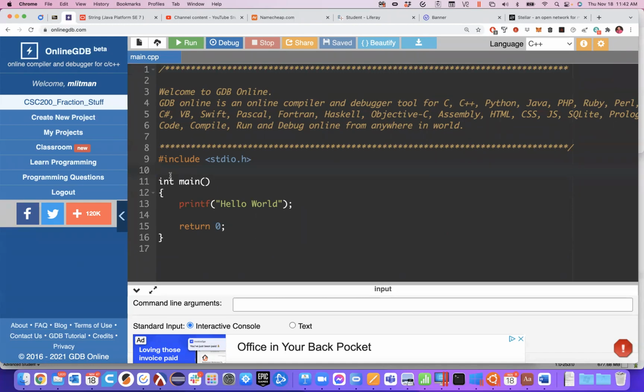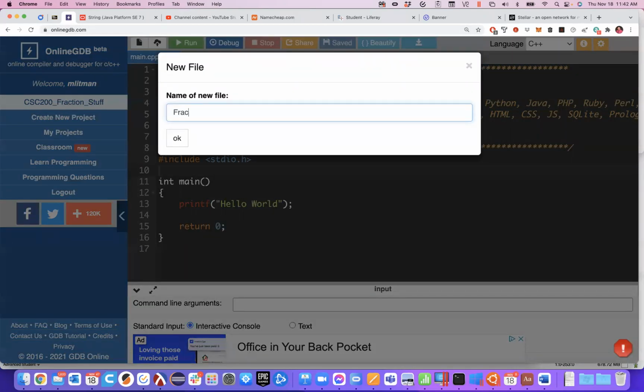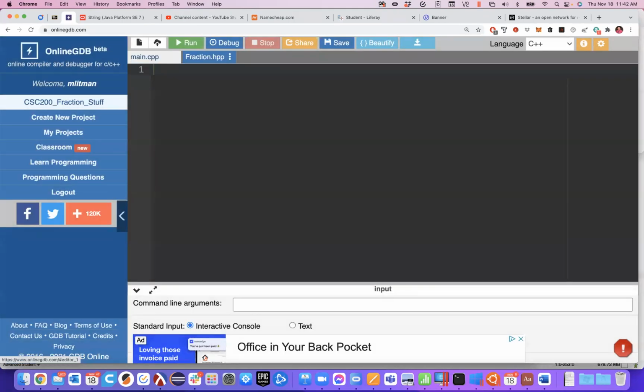Last time, did I already talk about header files and how we separated stuff into different files? Okay, so let me go ahead and do that in here. I'm going to model it the way I would say a traditional programmer would write it, even though we did talk about how you could just stuff everything in one file if you wanted to. But we talked about self-documenting things. So we're going to create a fraction header file, Fraction.hpp.